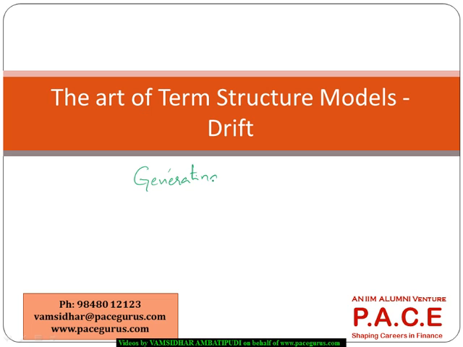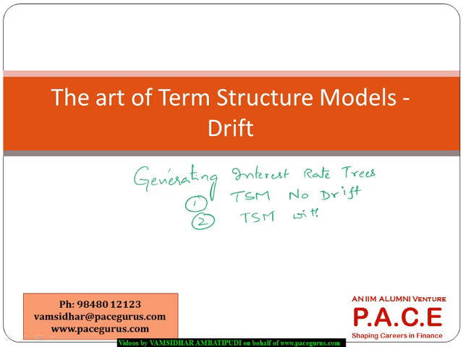The intention for us out of this session is generating interest rate trees, and what are the ways in which the various models are available to handle this. On a broader scale, we are considering a simple model called a term structure model with no drift. Similarly, we will talk about a term structure model with drift, or probably with constant drift.